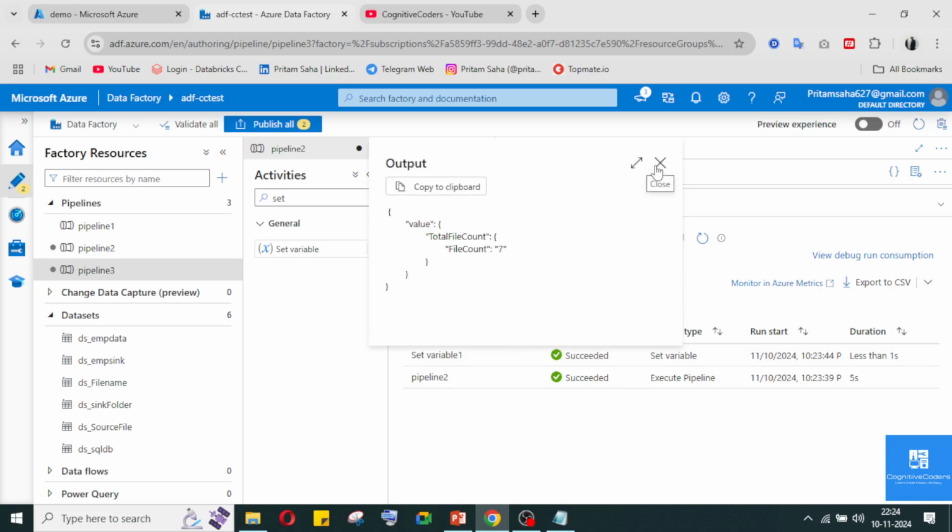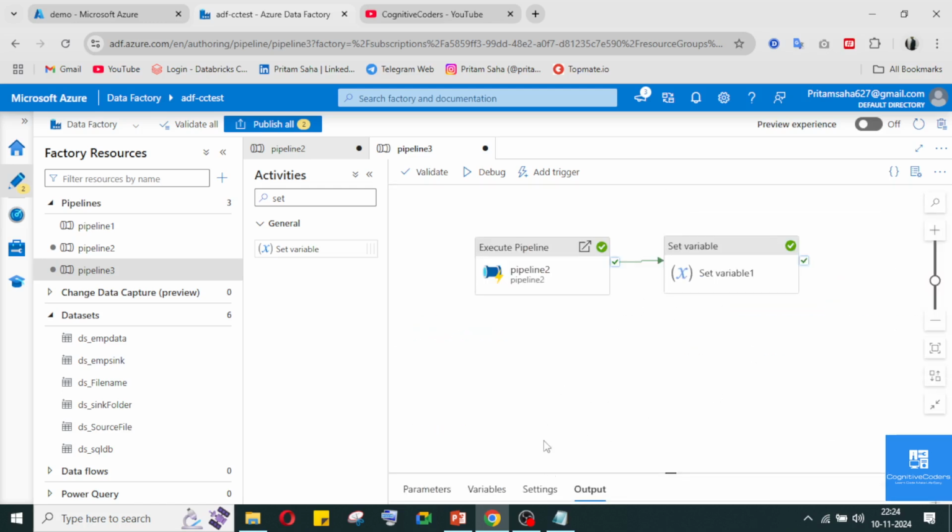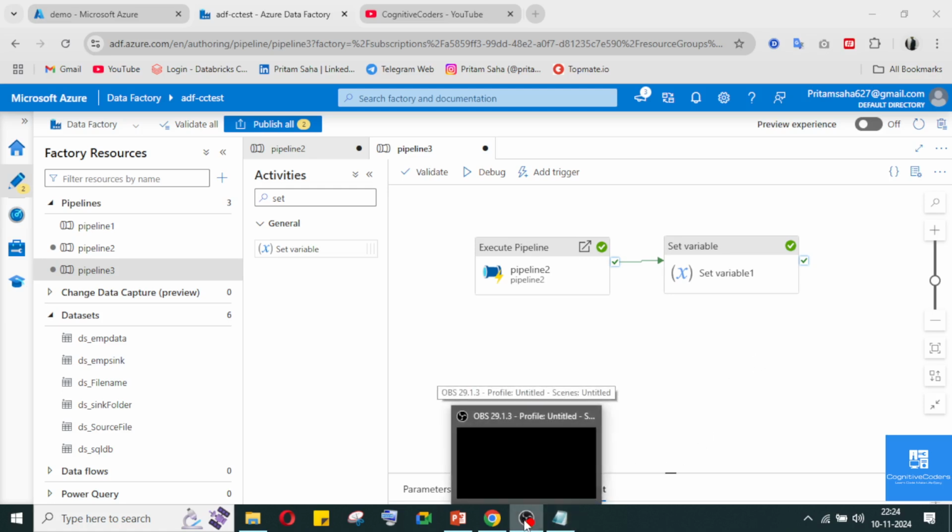So like this you can use these kinds of scenarios. These are the activities to get the file count in your real-time scenarios, based on your requirements. I hope you guys have understood the concept.